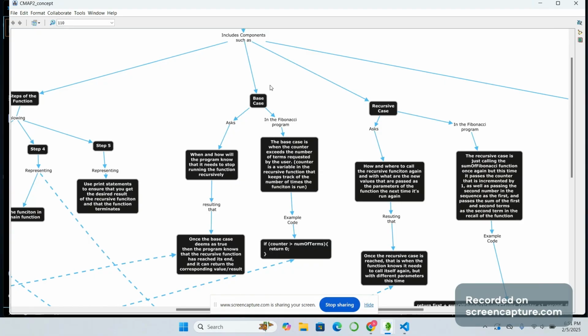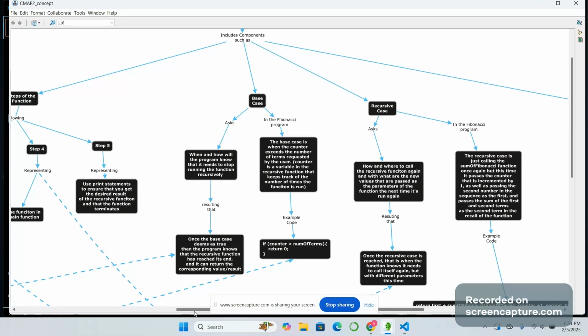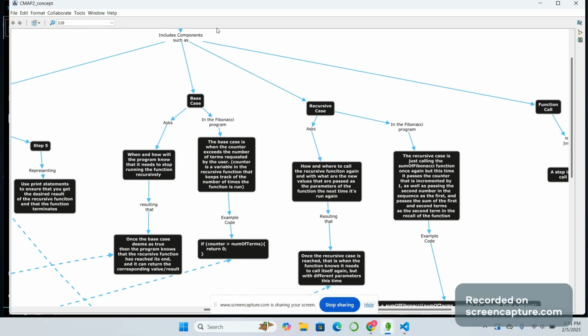And then when it comes to a base case, it asks when and how the program would know that it needs to stop running the function recursively. Once the base case is true, the program knows that it reached the end, and it can return the corresponding value or the desired output, and it will stop running the recursive function. In my Fibonacci program, the base case is when the counter exceeds the number of terms that the user wanted.